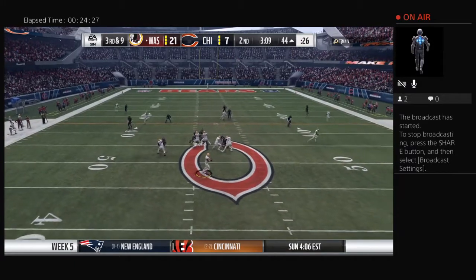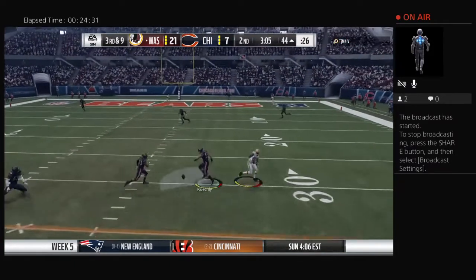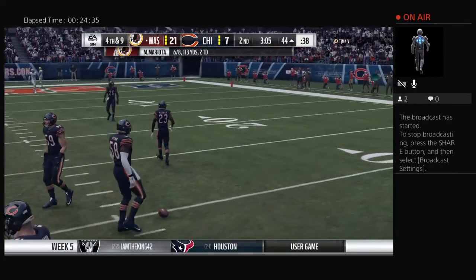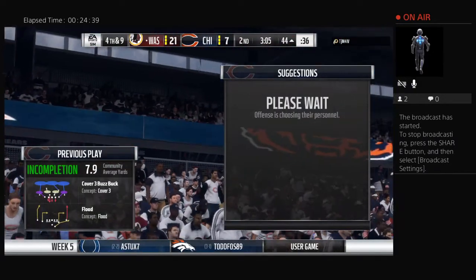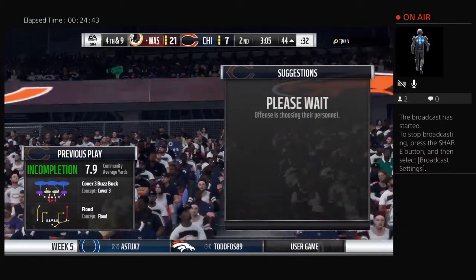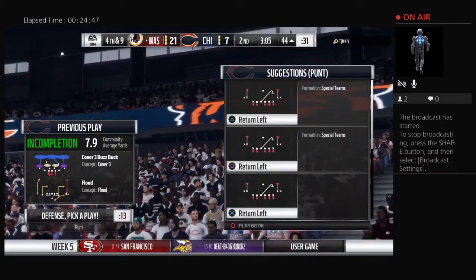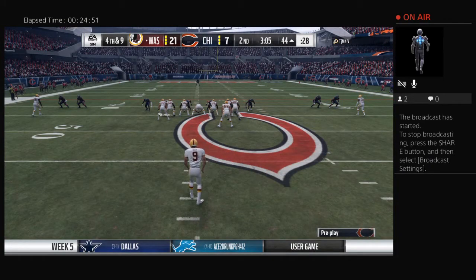On 3rd down, Mariota escaping the pressure right. And incomplete. The contact made the ball roam free and brings up 4th down. That's a first down if he holds on, but you saw the contact, able to jar it free from him and force a 4th down. Great play defensively there, as you said, just to knock it free, because if he had caught that, past the sticks, 1st down. On 4th down, here's Brian Anger now to kick this one away. Back deep, Jakeem Grant.